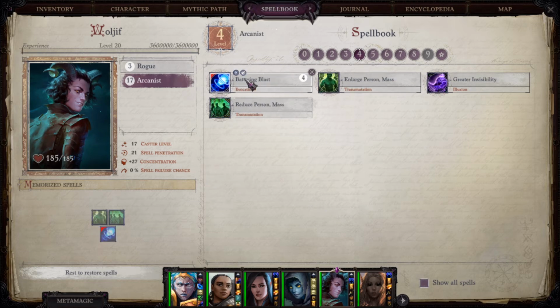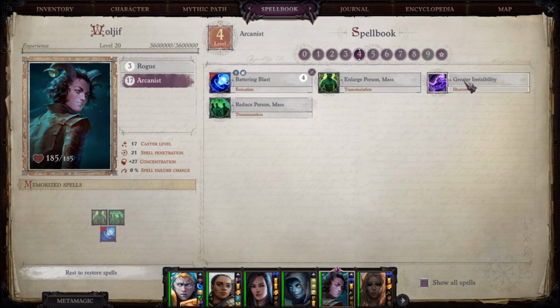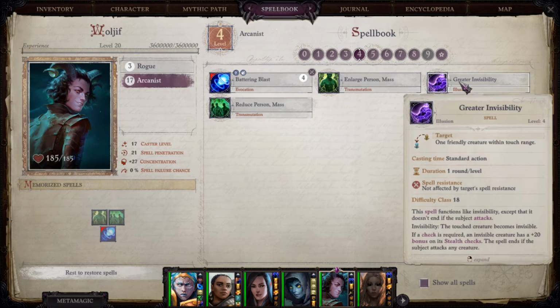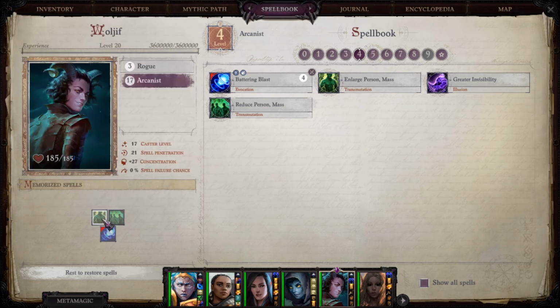Level 4, we have our favorite Metamagic, Heightened Spell, on Battering Blast. This only comes much later on Mythic rank 9 if I'm not mistaken, but previously you can use Greater Invisibility on your party and you still have Enlarge Person Mass and Reduce Person Mass.